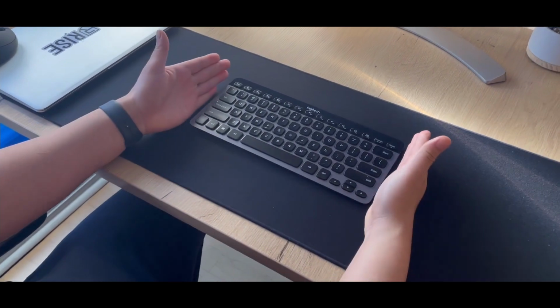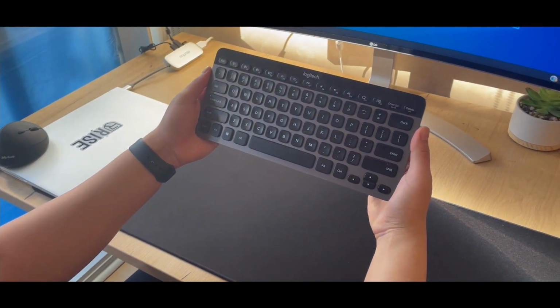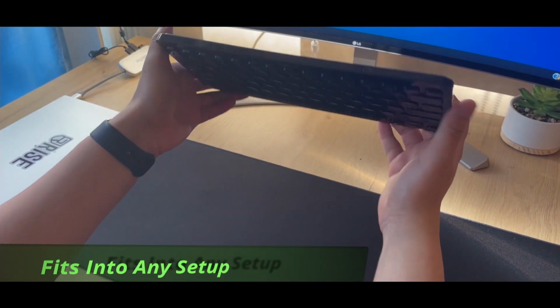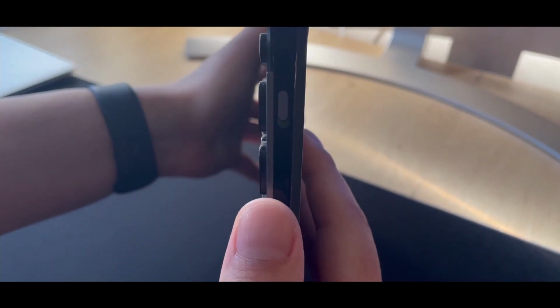All right, so going into my keyboard here. So as you can see, it's actually quite small, and that's part of the reason why I decided to go with it. I wanted something minimal, something light. There's no wires here, it's Bluetooth, and you're probably already getting the theme here when it comes to my workstation. A lot of the items that I have that are part of my workstation are Bluetooth.